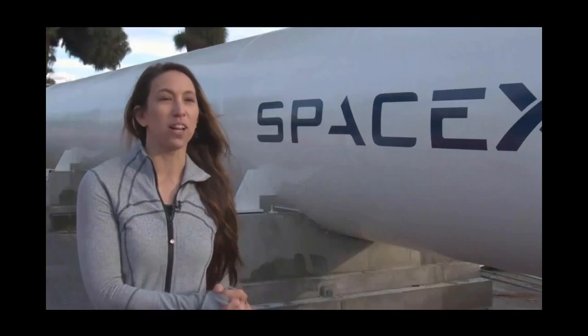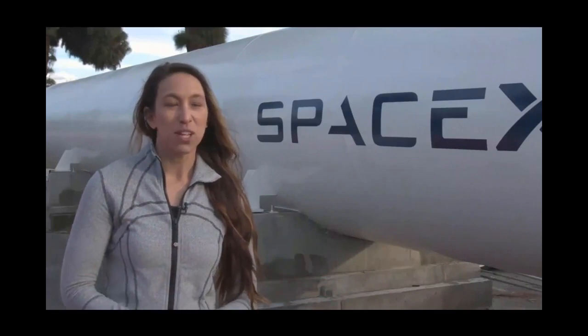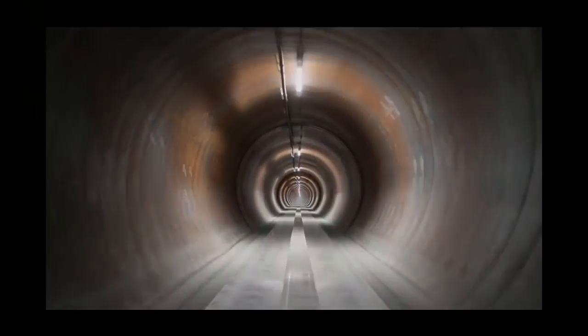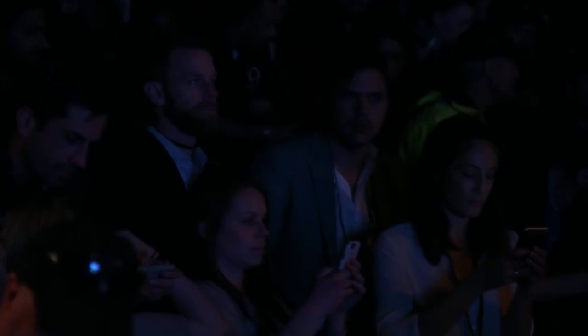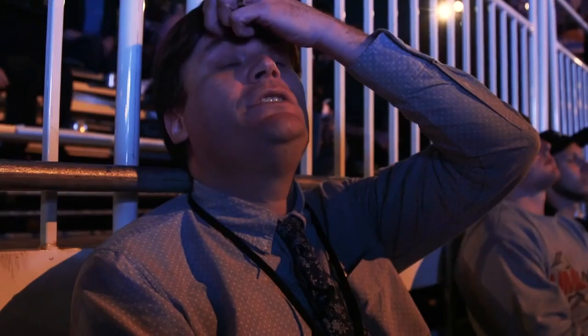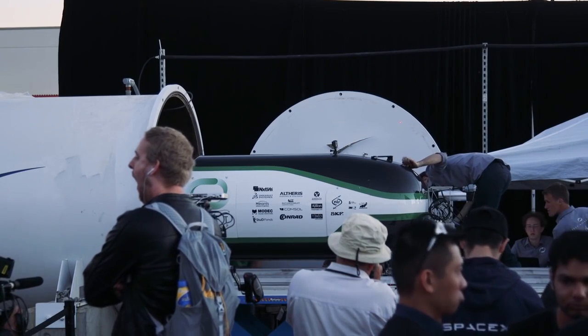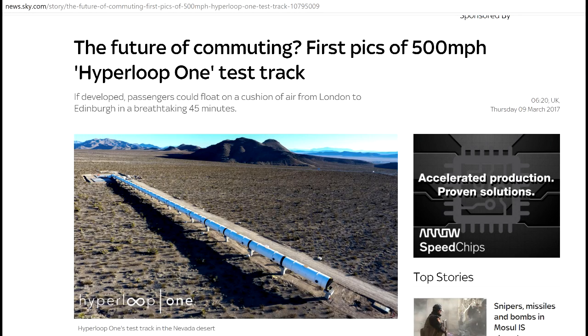It takes longer than the proposed journey time from Los Angeles to San Francisco — which would allow passengers to get there in less than 30 minutes — just to get into the Hyperloop. We're waiting for Delft to do their run. They put it in the tube about an hour ago, then they took it out, and they put it back in. With some of the entries it was more like an hour and a half — then they took it out, put it back in, and now it's being pressurized, which takes about 30 to 45 minutes. So yeah, they just welded together all those tubes they had sitting out in the desert.